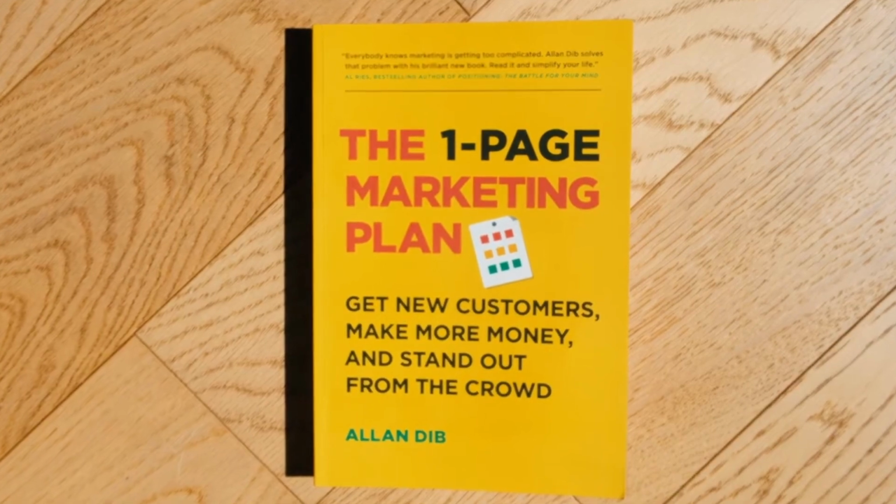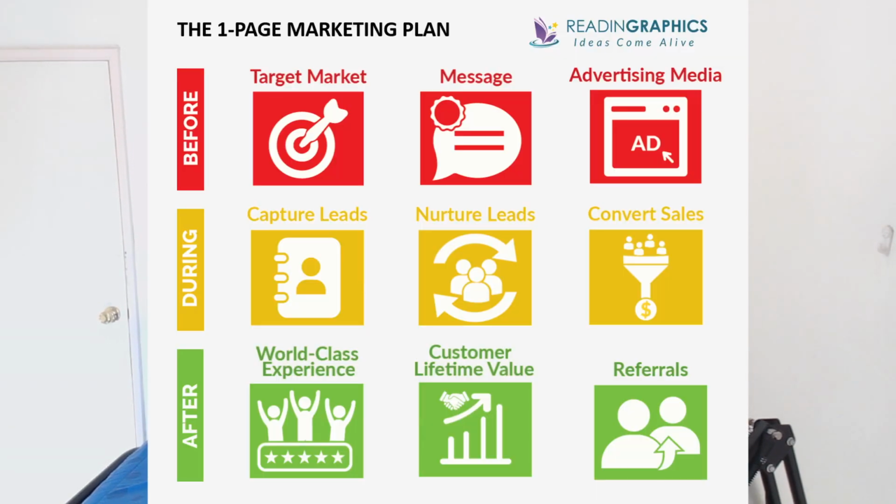So what I did this week is go back into the one-page marketing plan, which I had recommended in one of my earlier videos, and have a more structured look at what the marketing for this application would look like. I went over the book page by page and created my own one-page marketing plan from scratch. While doing that, I was able to define the customer avatar. I was able to remind myself about the messaging, to have a clear message about the app and how I'm going to be marketing it. And just today, I finished going through Traffic Secrets, going over the media and building the marketing infrastructure.